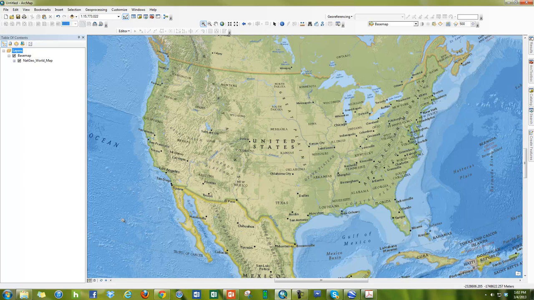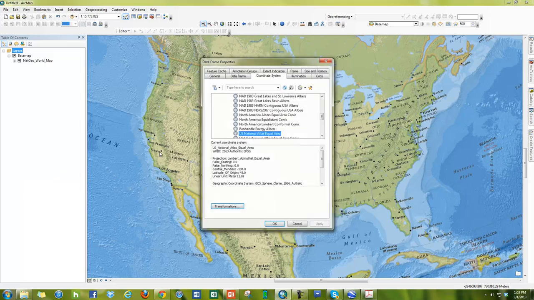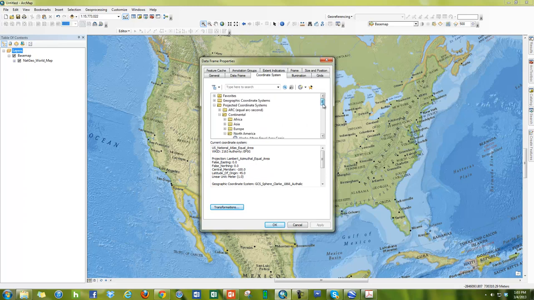If I was working with a different area, like maybe the state of Texas, I want to use a state system. The state of Texas has made its own projection. If I'm working with Mexico or Canada, or with Africa, or with Asia, I want to go and explore and find out what those official projection systems are for those places. Normally those are going to be the best ones that distort the least. And then, of course, you can find them all presetted here in ArcMap under the data frame properties, and you'll just explore here for your projection.